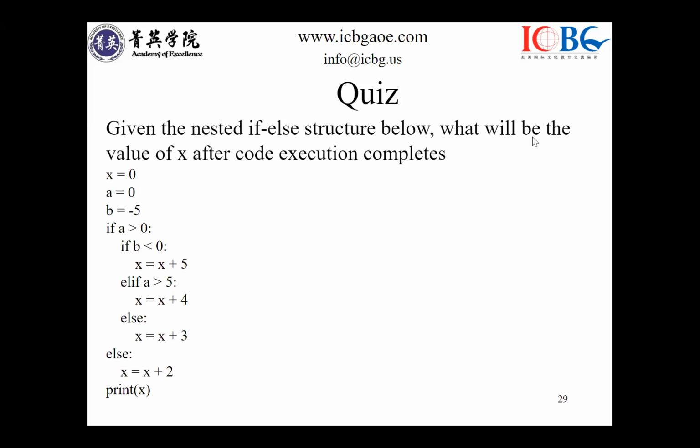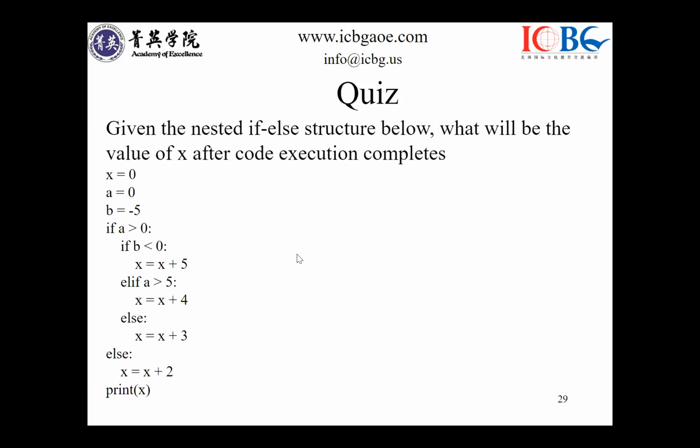Okay, why did you think it's 3? A is not greater than 0 here. A is equal to 0, which means that it's not greater than 0. So then it'll jump directly to the else statement. Oh, I understand now. You get it now? So the ifs and the else's. Yeah, it gets a little confusing. It's okay, you'll get the hang of it.